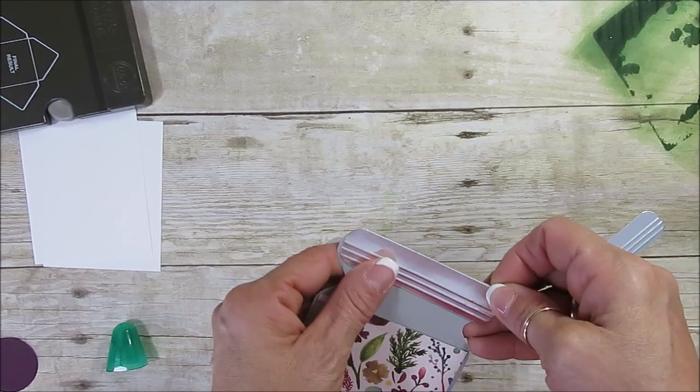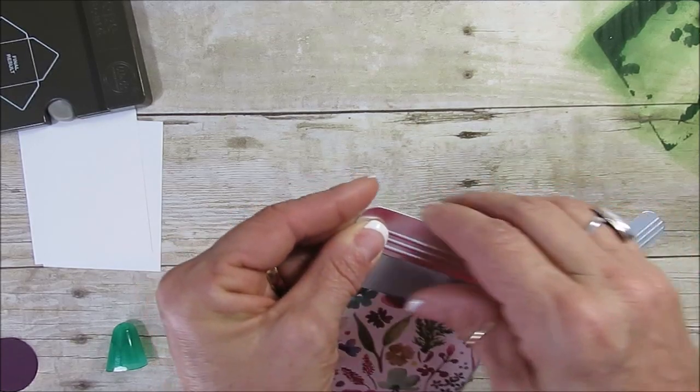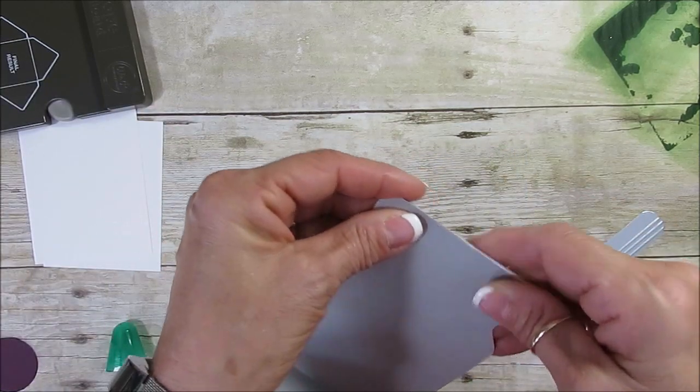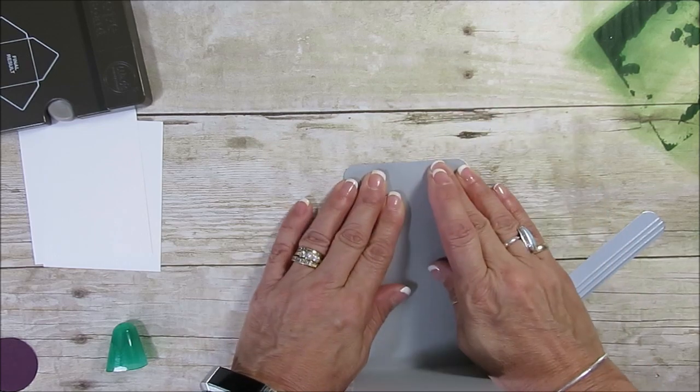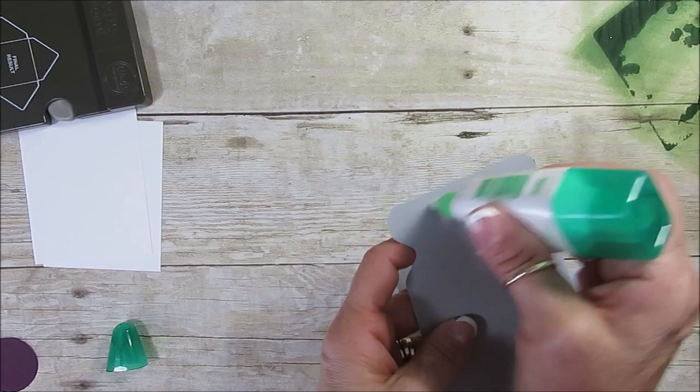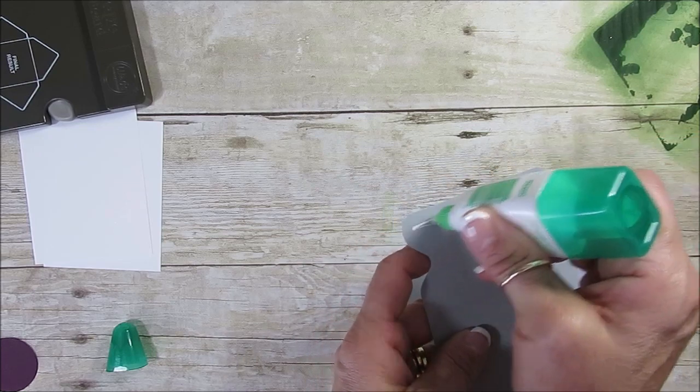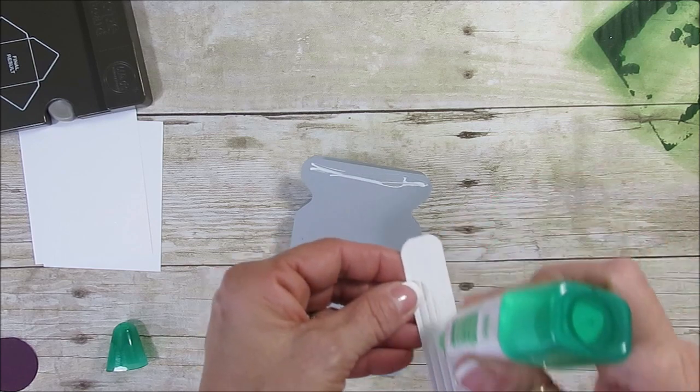Now I'm going to take this, put that on top, line that up very good at the top here. So you see you get a little bit showing at the bottom. We could trim that. I just leave it that way. Now press this. Now we're going to do the same in the back. So it looks like you get a full lid there if they turn the card in the back.